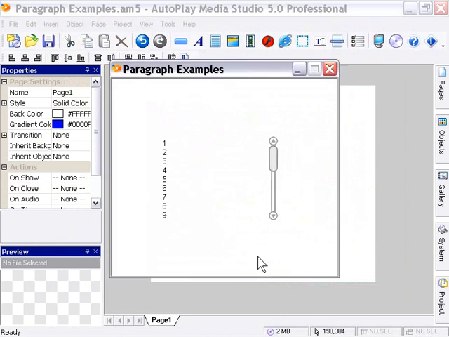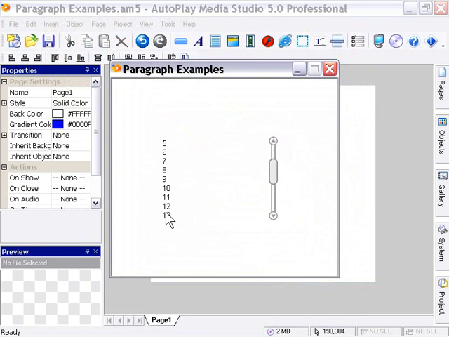Now when we click on the object, you'll see 5 as the top line. And that's because it's zero-number referencing. So for example, to get the number 5 at the top, you would put in 4. To get the number 4, you would put in 3, and so forth. So you'll notice it does just what we wanted. When we click on that object, the number 5 is the top line on the screen.